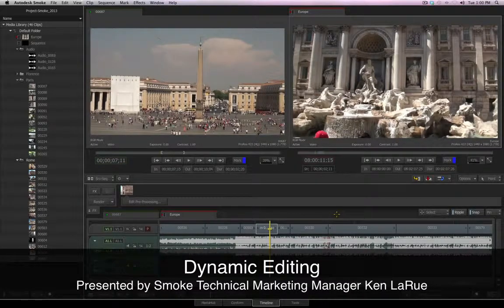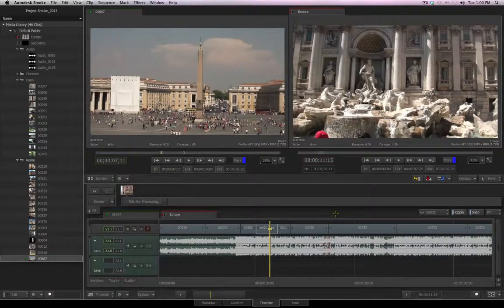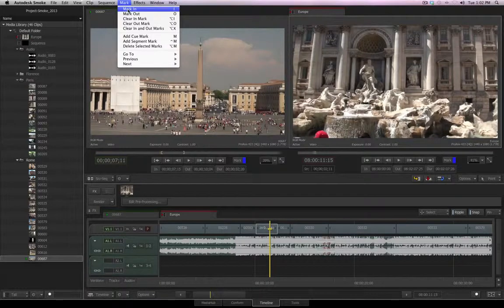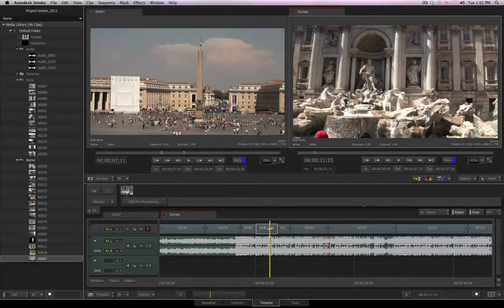In this video, I'd like to look at some of the most common shortcuts used for doing dynamic editing inside your sequence. As we already know, there are many actions and tasks that we can perform using the UI buttons, such as editorial functions, insert, overwrite, replace, setting our in and our out points by clicking on the respective buttons. We can also go to our drop-down menu where we can access and perform the same actions such as insert and overwrite, and going to the mark menu to set our mark in, our mark outs, and so on. More often though, using shortcuts while creating your editorial work will make you a more efficient editor.